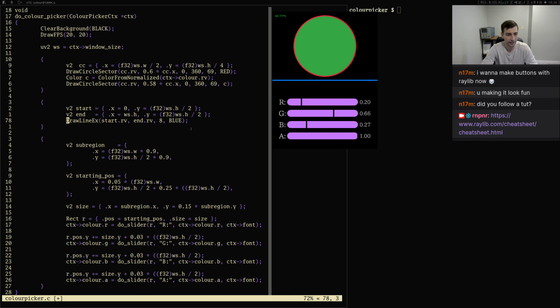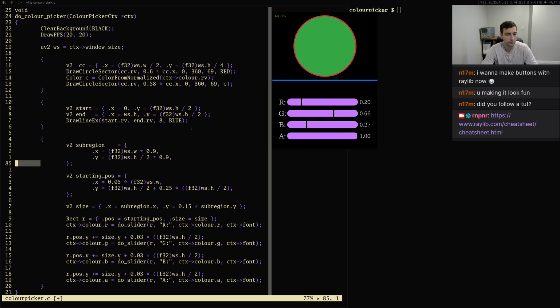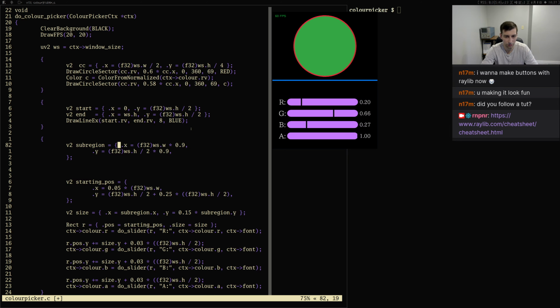Let's start by drawing the text, I think. So where are we here? So subregion, starting position. That's for this lower part. I don't know why this is still indented like this. It doesn't need to be. Okay, can this just go on the same line?